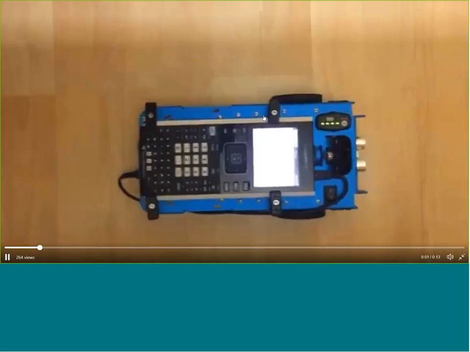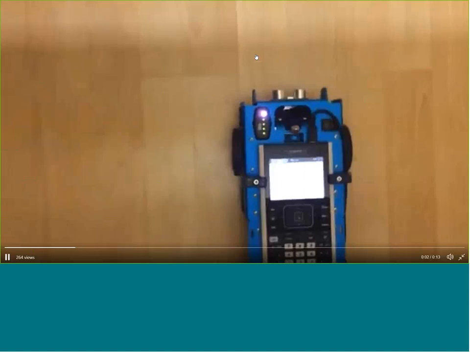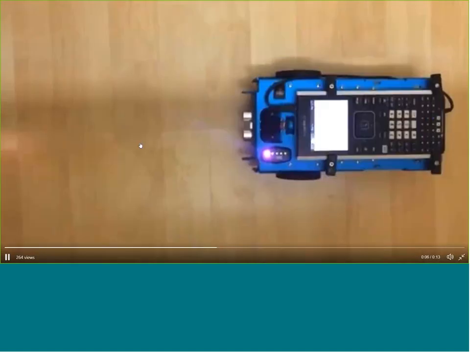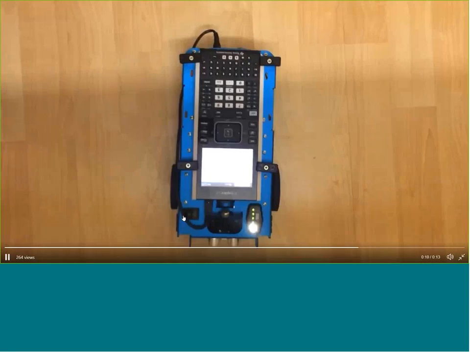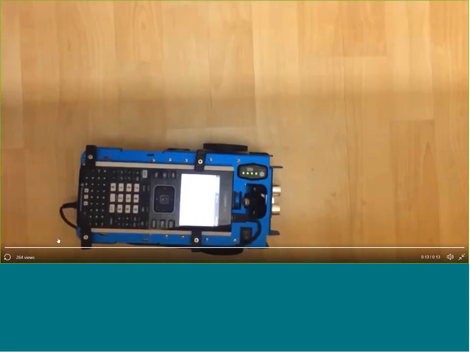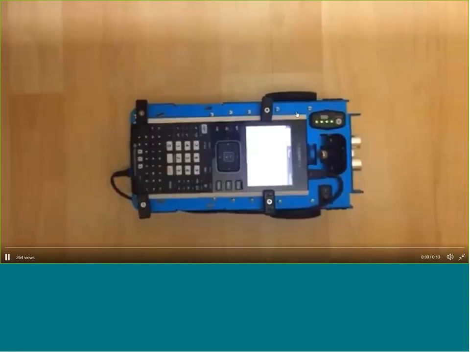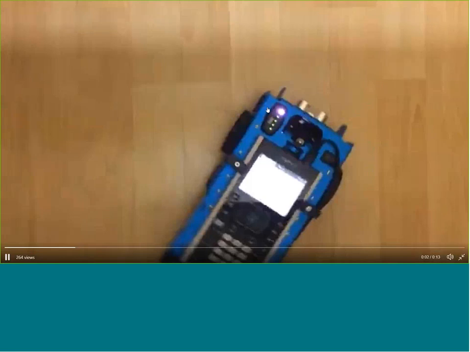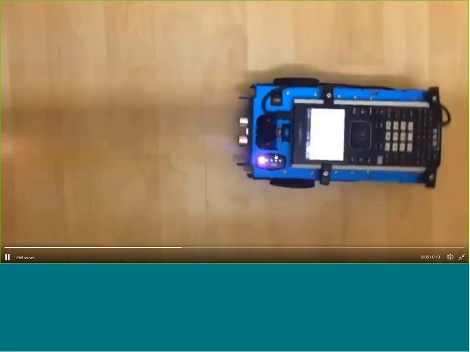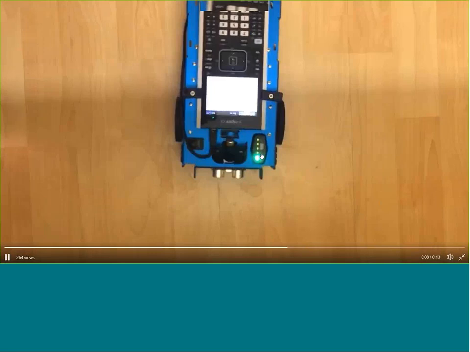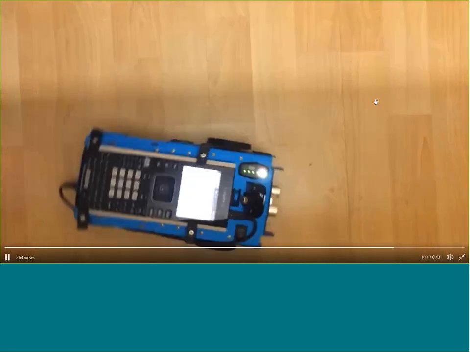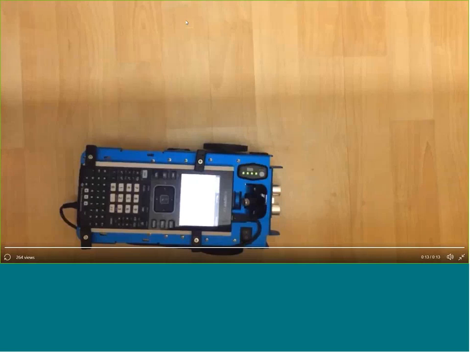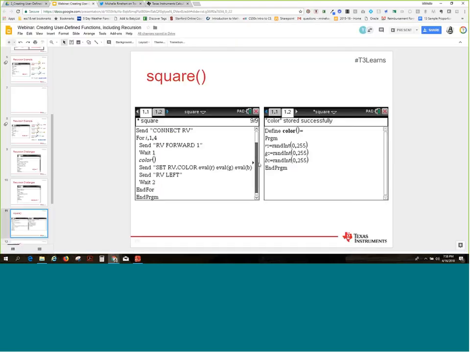So notice it lights up a color, moves, lights up a different color, moves, lights up a different color, moves, lights up a different color. So you can actually see it calling that random color subprogram every time that color changes. That's an example of when you would write a subprogram to do a specific action, and we included it as a separate program instead of within the whole program so that it made the code a little bit more readable.